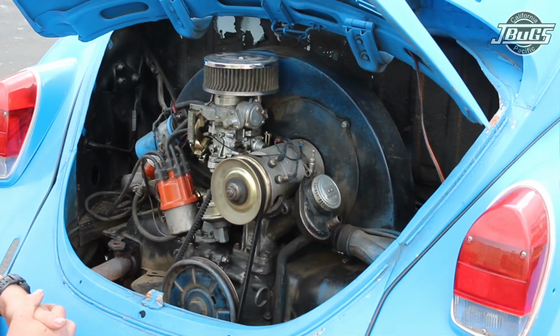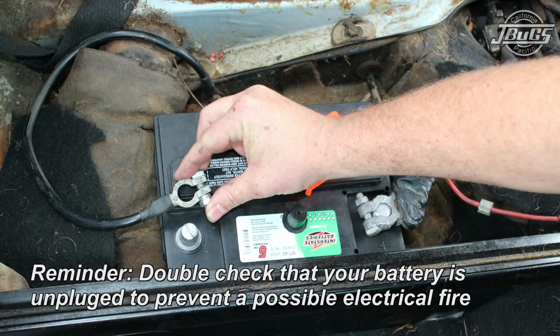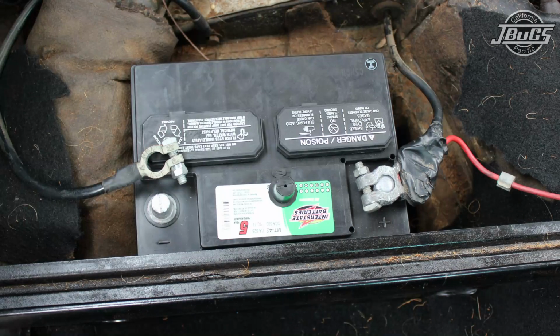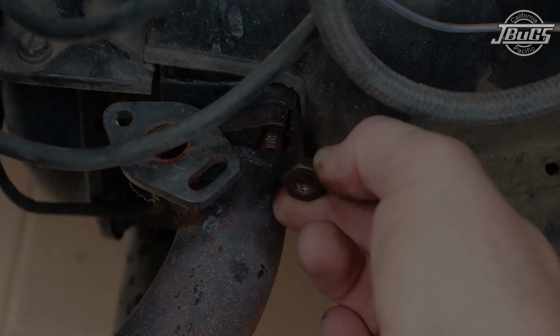Alright, first thing we're going to do is disconnect the negative side of the battery. Anytime you're working on a major project on a car, disconnect the negative side of the battery. That way you're not going to short anything out inadvertently, touching a positive wire to a ground and creating a bad electrical fire.